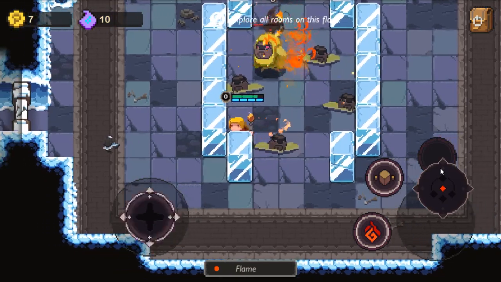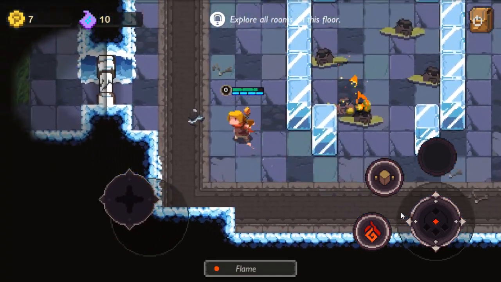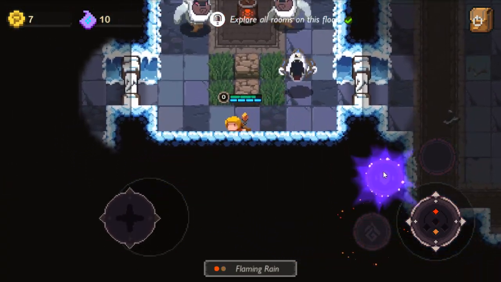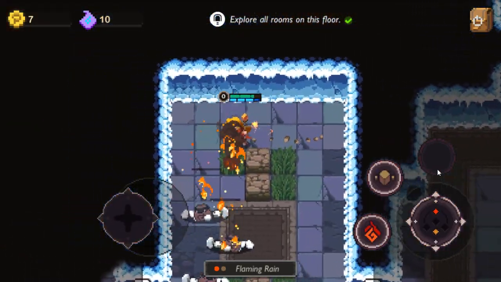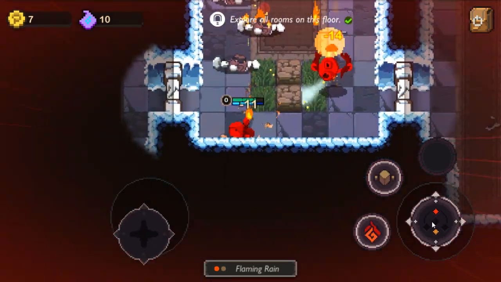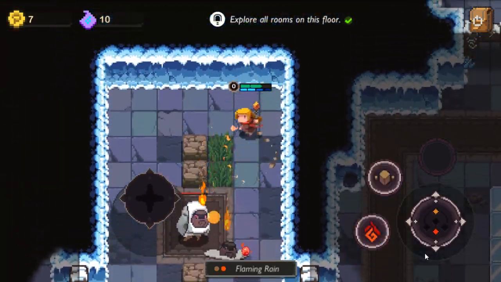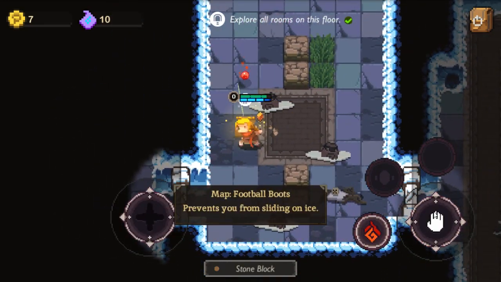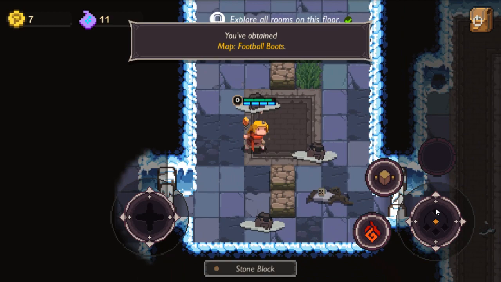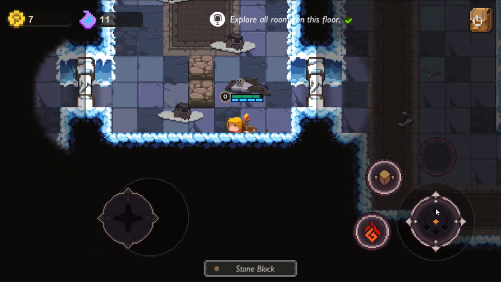So, I was wondering something. Can you... Okay, no, you can't put in two fires to make it stronger. Get you baited, dude. This guy has to go. Ooh, he dropped the scroll. Prevents you from sliding on ice. Wait a minute. Okay, maybe it is a roguelike a little bit.